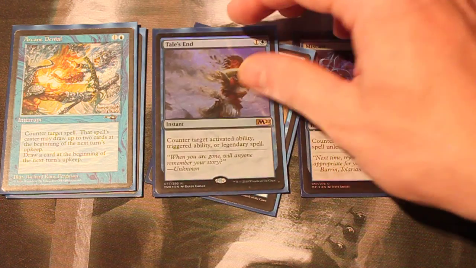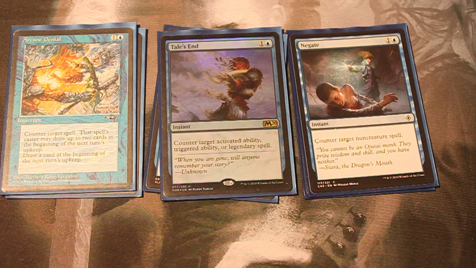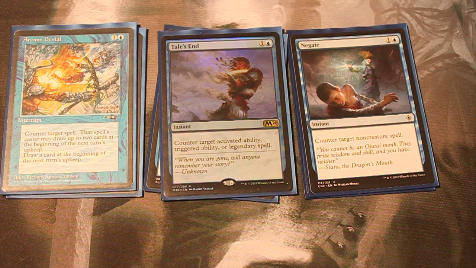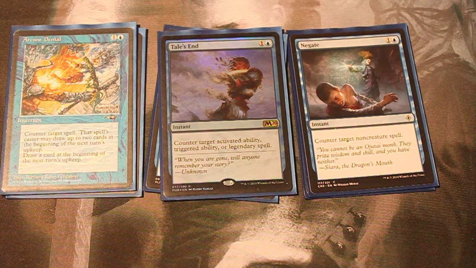Got Arcane Denial, Tale's End, Negate. Tale's End is nice because it gets legendary spells, so it's basically a counter target commander, but it also gets abilities as well.